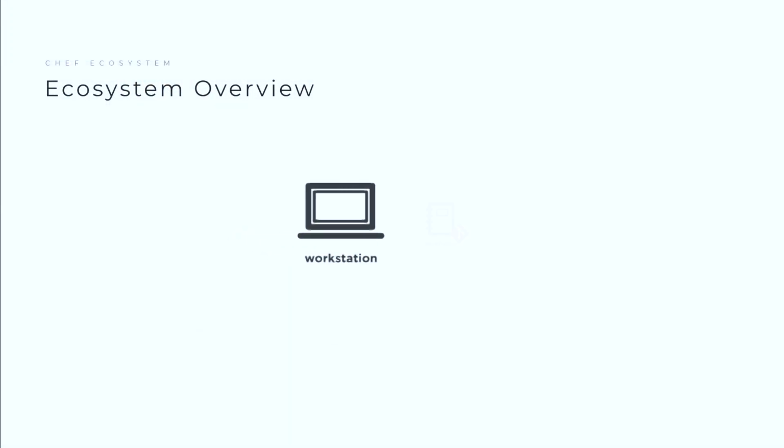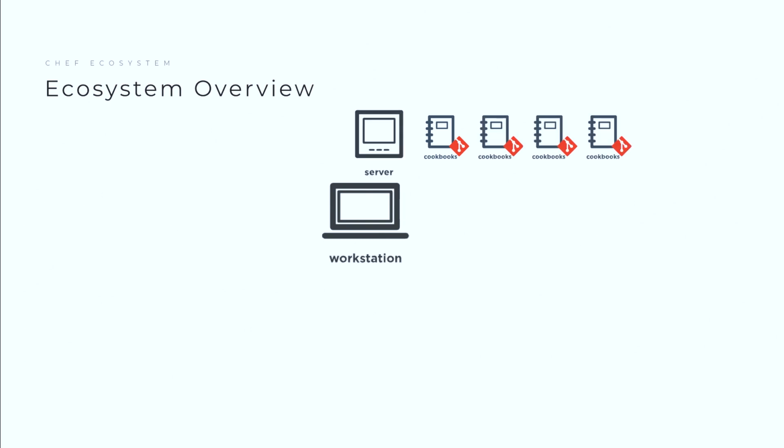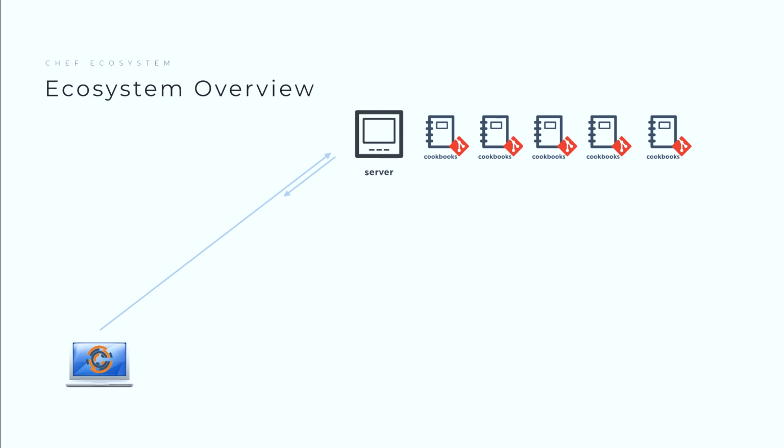CI/CD is definitely a whole other talk, and how you can integrate those things, but all of that stuff can exist locally on a machine. And then when you're ready to ship it, you can track that entire cookbook in version control and ship it on up to the Chef server, as well as your version control system. So you have your server with all of your different cookbooks. Then we start looking at it like, okay, the cookbooks exist, they're versioned, they live on the server. Then we start integrating endpoints into it.